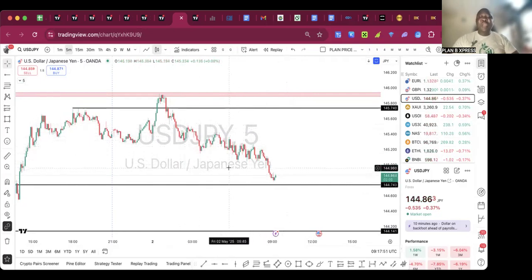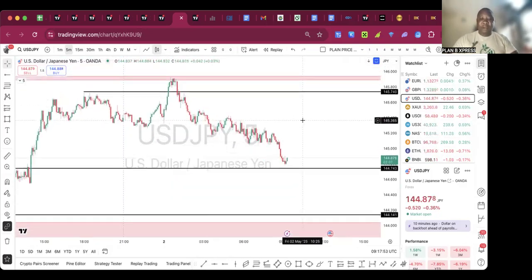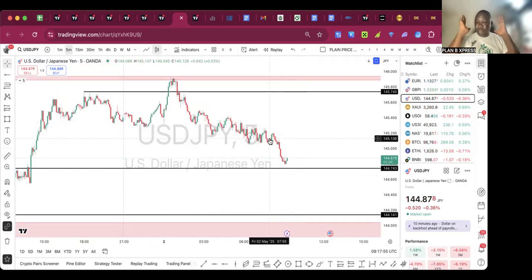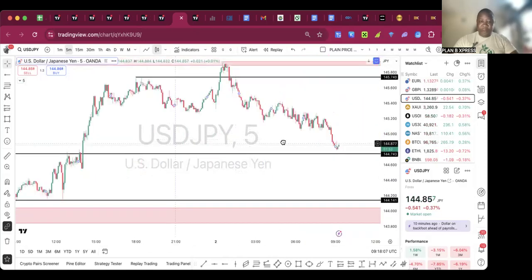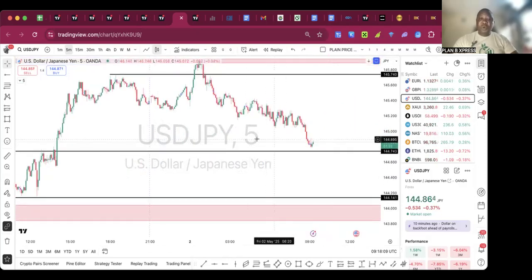So now, Felix, what should I do now? Can I trade? No. That's the discipline. Why? Because my setup is not giving me what I should trade. Why? The market has moved from one resistance to a support. It's at the support level now. Are you seeing it? It's at the support level. So what should I do?